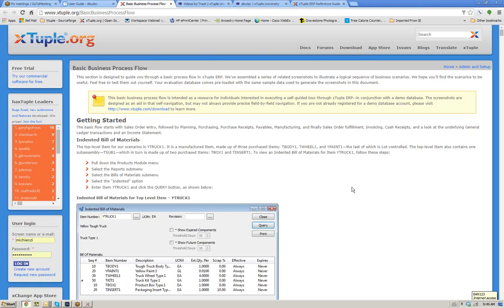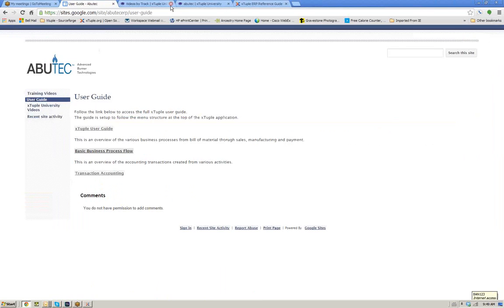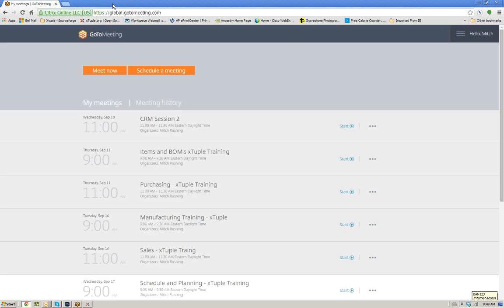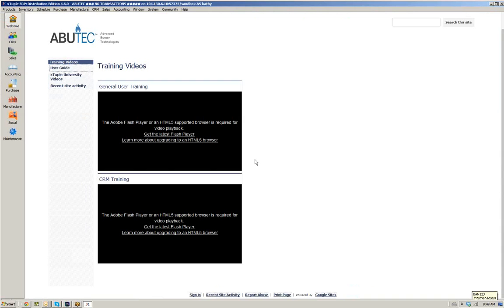Conceivably, and actually maybe xTuple is almost right about this, if they were to bring a consultant in for 10 full business days, we're talking 15 grand. It may take place over 4 weeks, but at the end of 10 full business days, you'll be up and running. You'll be able to use it. It will, in fact, be configured and ready to go.